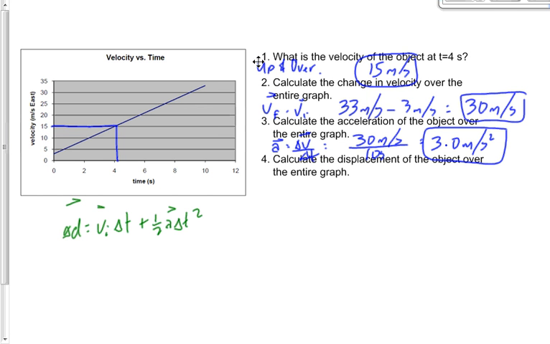But it's interesting that you mentioned this, because even though that's not what I was going to say, I can connect that to what I was going to say. VIT, what have I really found there? Initial velocity times T. I'm multiplying 3 by 10. Looks to me like I found the area of a little rectangle there, right? Base times height, VI times T. I found the area of that little rectangle. Now let's see what I'm finding over here. 1/2 AT squared.